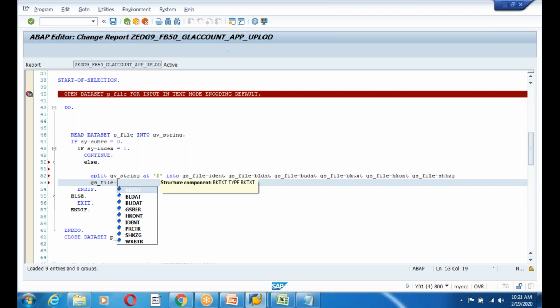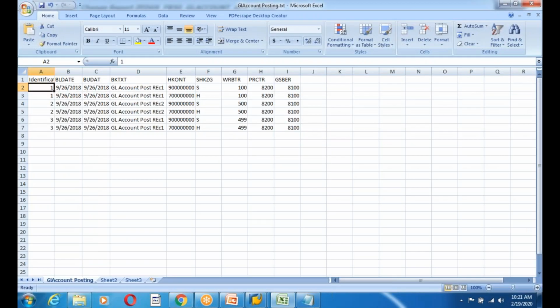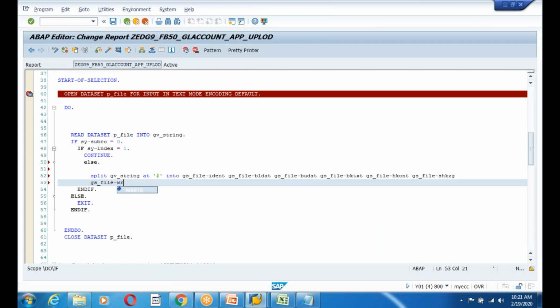Next field is gs_file-PRCTR, then gs_file-GSBER, guys.